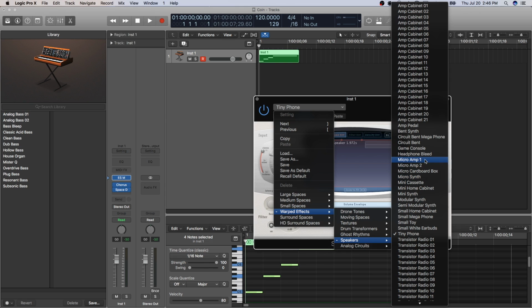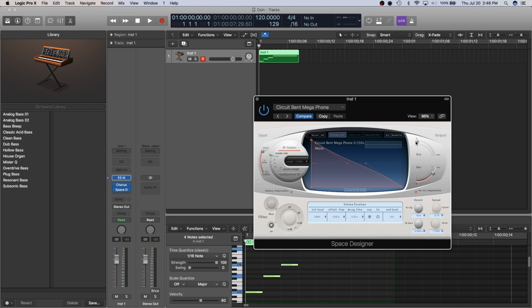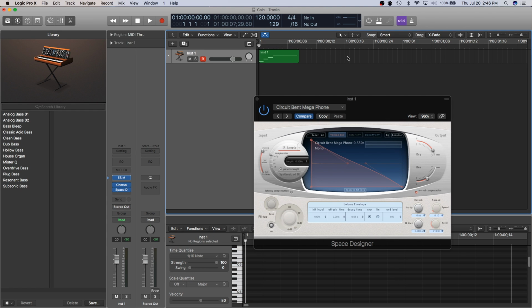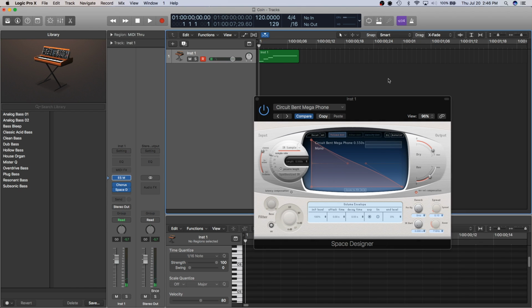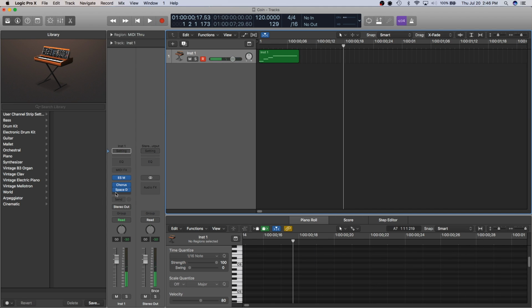One of the things I did like was the circuit bent megaphone. Now what it does is it gives you all reverb signal or wet signal. I want to keep a good amount of my dry signal, my unreverbed signal, and then bring down the reverb signal to just have it color the sound. Maybe a little bit more. It adds a little bit of grit to it, some overdriven quality, as well as changing some of the frequency information. Okay, I like where that's going.